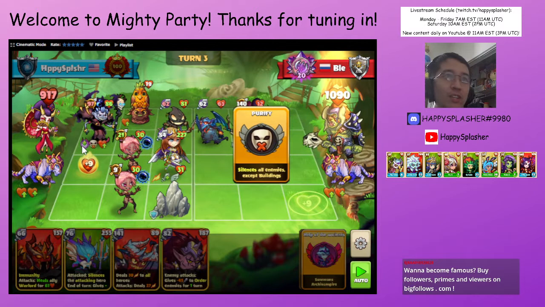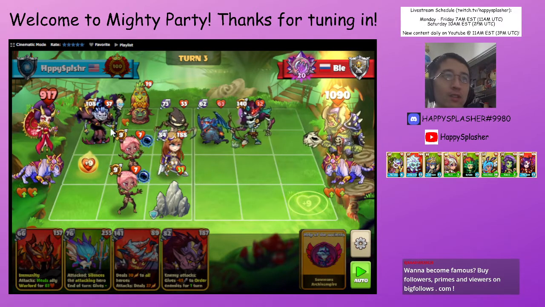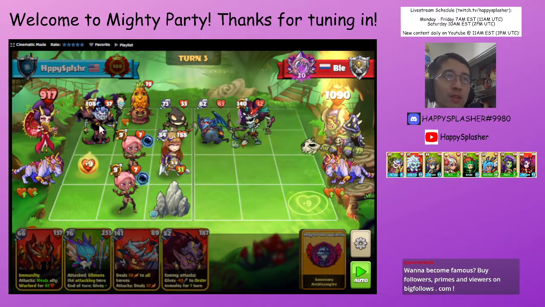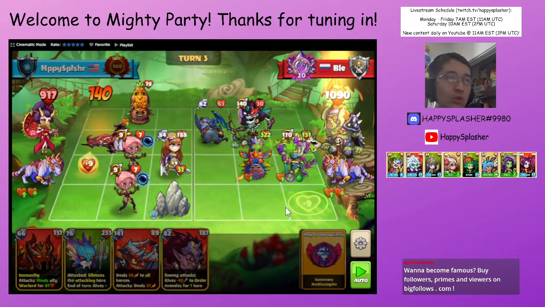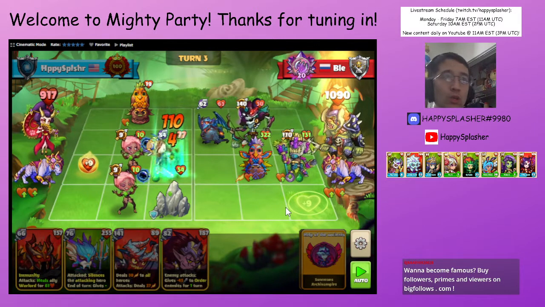We'll start with our building, actually. Reason why is because it does get around some of the silence. And then it'll also help us in terms of the skill here. So whenever one of our units dies, it will heal, and then also give some attack to our units as well.